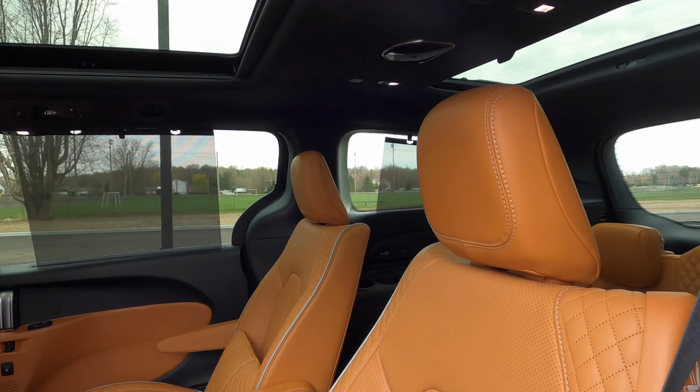I've been a very bad boy. I forgot to mention the most important feature when it comes to the new 2021 Chrysler Pacifica Pinnacle, and it is the second row pillows. They are really nice. I mean, how many cars can you buy that come with little pillows, let alone ones that are under, like, you know, $250,000? So the second row there is really good.